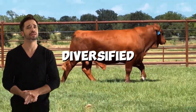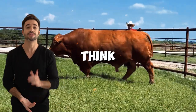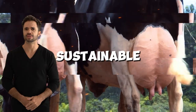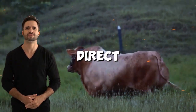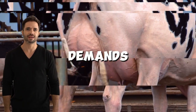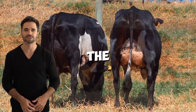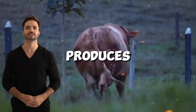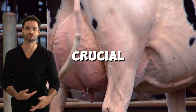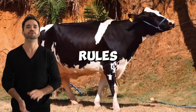The future of diversified livestock farming: the cross between Holstein and Beefmaster is transforming the way we think about modern livestock farming, opening doors to more versatile, profitable, and sustainable systems. This hybrid model not only generates direct benefits for producers by boosting productivity, but also meets the demands of consumers and the growing need for adopting environmentally responsible practices. The genetic combination between these breeds produces animals adaptable to various climatic and production conditions, which is crucial in a context where climate change and limitations on natural resources are redefining the rules of the game.